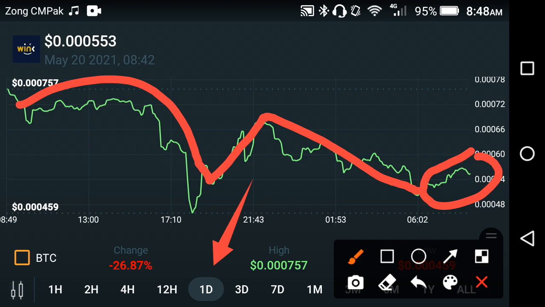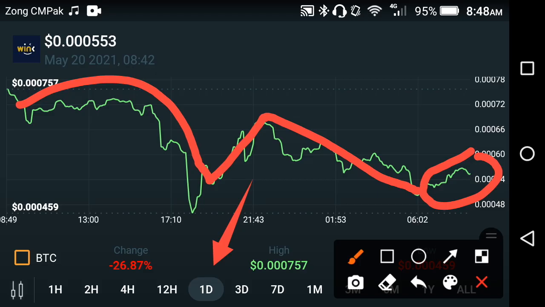When the last 1 week price change becomes positive and then you decide to sell, I think you are in profit, friends. But in the current situation, if you decide to sell Winklink coin, as you already know the price is going down and the pricing is negative, so it's clear that you are at a loss, friends. And a lot of people also make this mistake that they decide to sell when they see small falls in the Winklink coin. So absolutely be safe from those and don't make this mistake, friends.